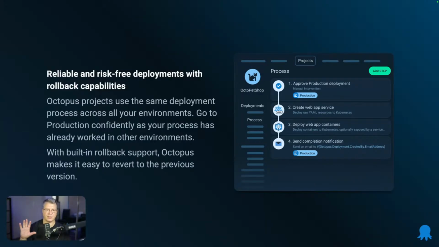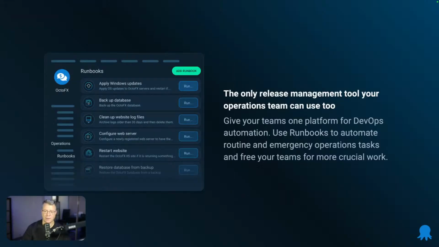Now, just to summarize some of the things that we've talked about here. As I mentioned, we have built-in patterns within Octopus, so you can do your deployments in a reliable way. It's risk-free because we have built-in rollback capabilities. So if a deployment fails, and sometimes deployments do fail for a variety of reasons, you can easily roll those things back. That's built in as part of Octopus. So you can revert changes very quickly.